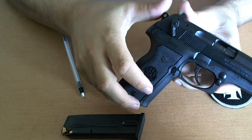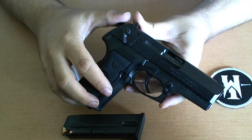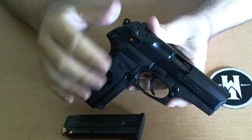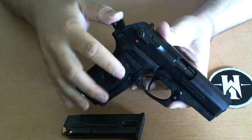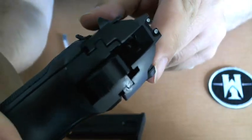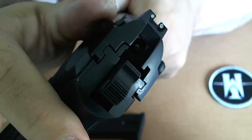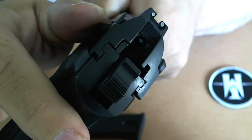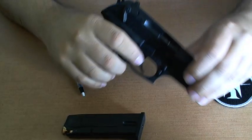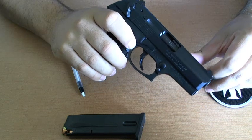What happens with these particular models — except for the Beretta Inox, which is having a lot of problems with the decocking — is that the decocker actually, and I don't know if you can really see it in there if the light will allow it, but once you are pressing the decocker, the firing pin will get out of the way. So anyone who knows what is actually going on with this firearm is going to realize that scenario.